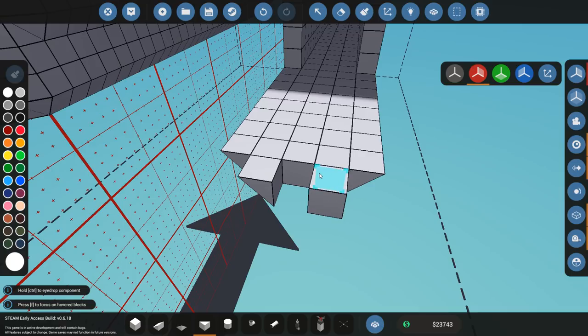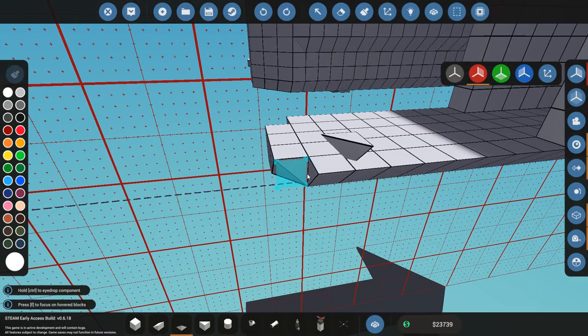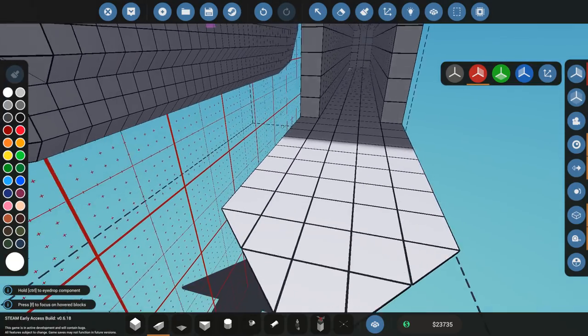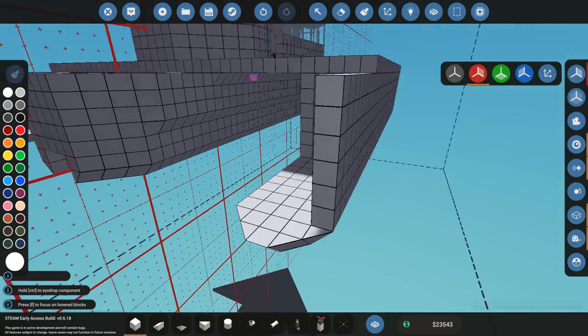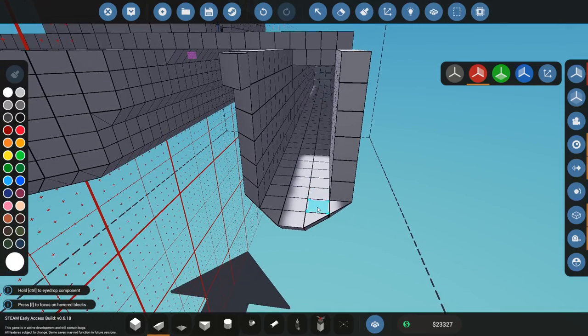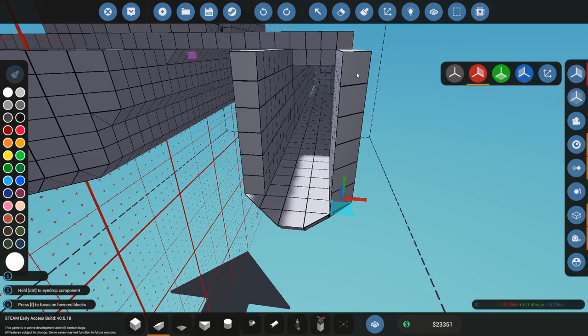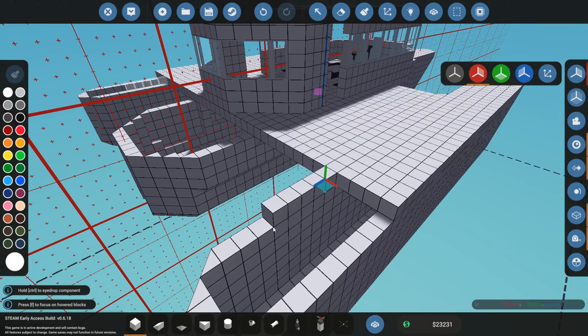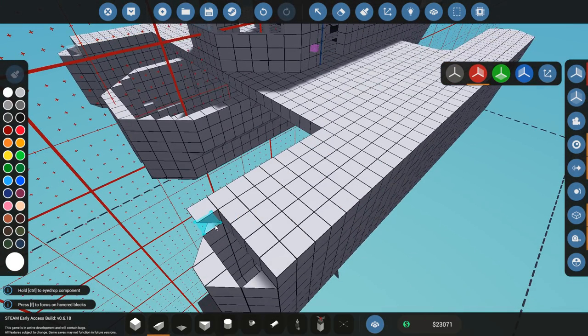Time to build the float. One block over there. I can sort of bring these up, but I don't want them to be too slanted — so this is going to be enough. One there, one here, and the rest is going to go straight up. I don't think I'm going to be finishing this particular boat in this single episode, because it's turning out to be quite the intricate ship. I wasn't really expecting it to be this much work.